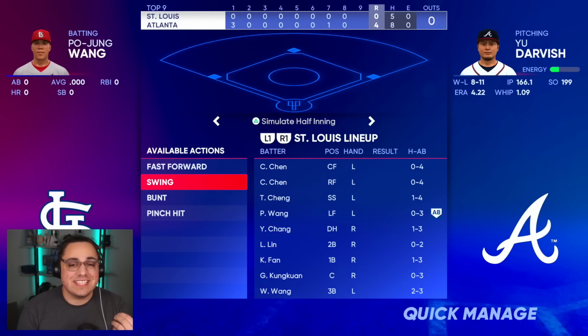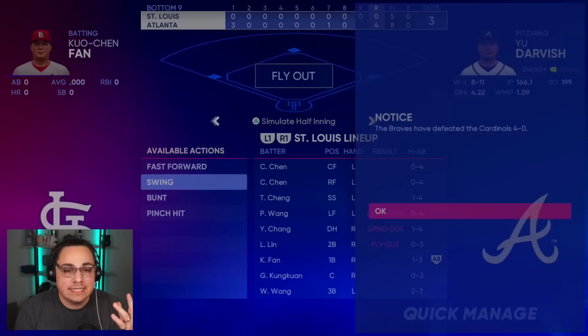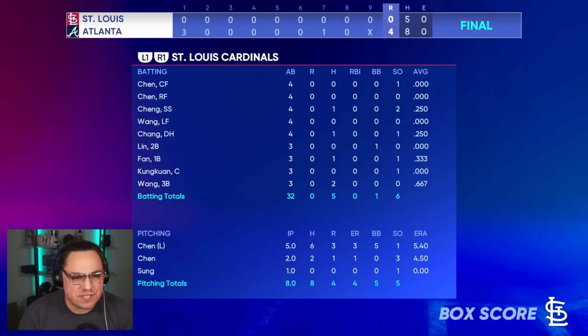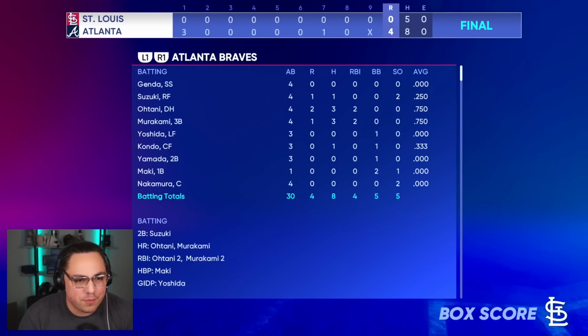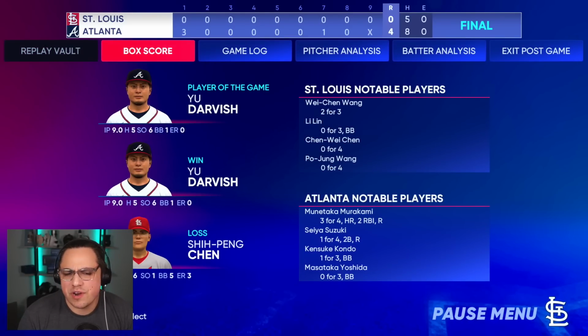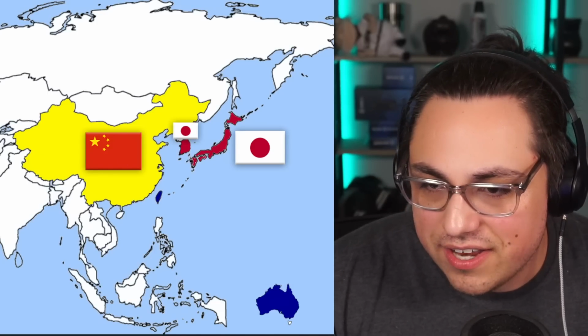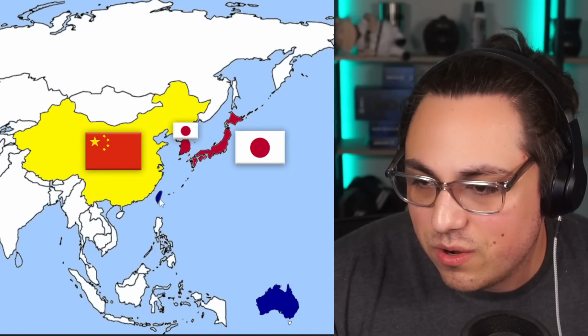And it comes down to this inning right here. 4-0. It's over. Game log and no Ohtani once again, which I feel like he had a couple RBIs. Yeah, 2 RBIs. He's just not popping up, which is strange. I don't understand why that's happening. But okay, there it is. Taiwan is gone, and now it is all Japan.